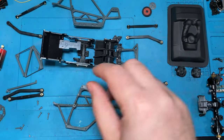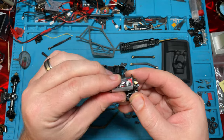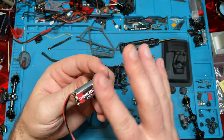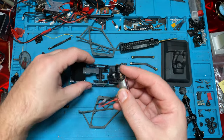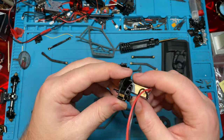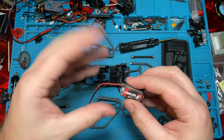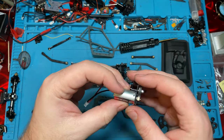All right, we're gonna get this back together. All right, we got this guy in there. We went ahead and peeled off most of the sticker, left this front piece on because that's what it'll show. I don't know if you'll really be able to see it, but we wanted to leave it there. But we peeled everything else off because when the motors get hot, that kind of keeps the heat in. So some say if you pull that off, it'll help extend the life of your motor.